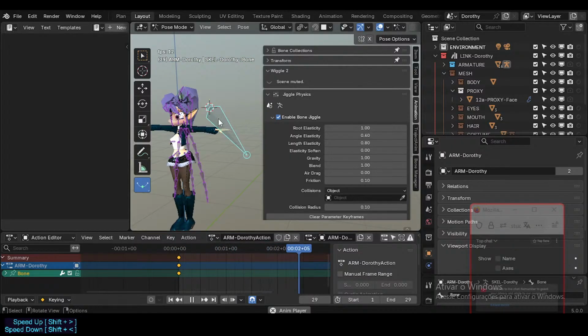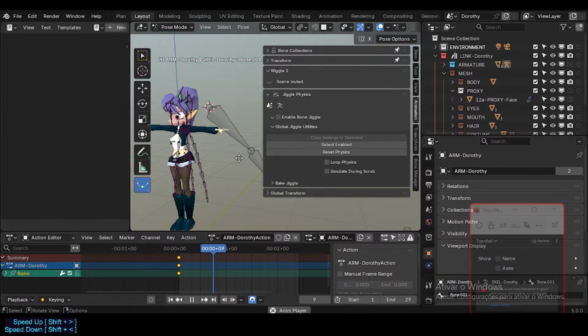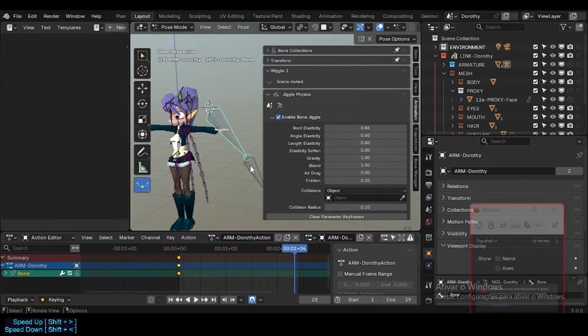Okay, root elasticity. Okay, maybe I start to understand. Alright. It's actually cool. Let's see. Where's the error message?